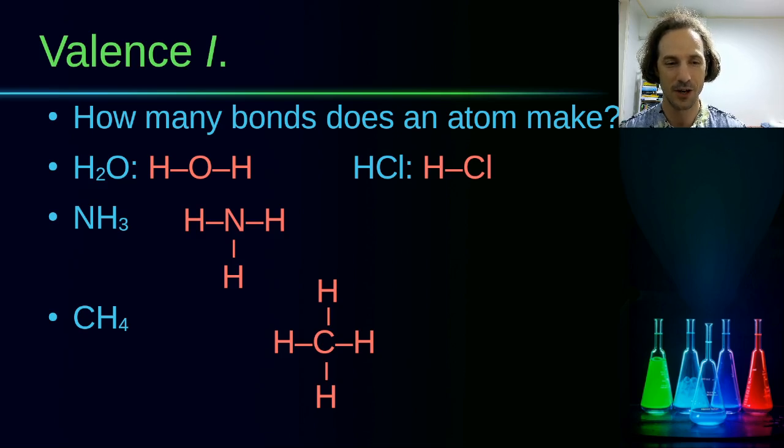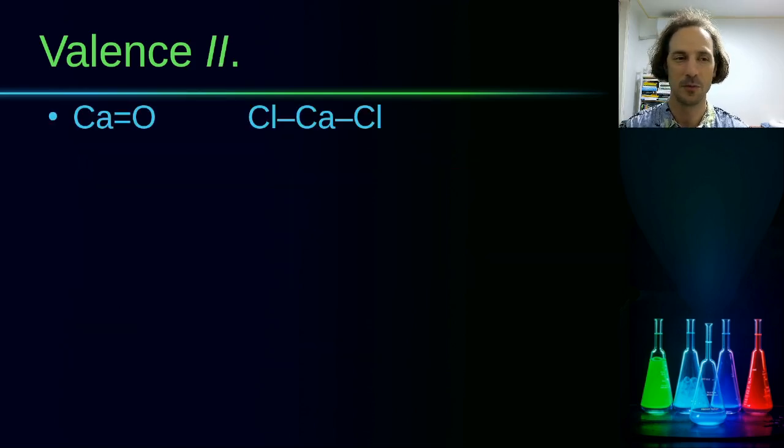so you can see each hydrogen bonds with 1 carbon atom, and the carbon atom itself bonds with 4 hydrogen atoms. Calcium with chlorine: chlorine is monovalent, so you can see that each chlorine will make 1 bond to the calcium, and calcium is bivalent, or has a valence of 2, so it will bond to 2 chlorine atoms, while in the calcium oxide case, both calcium and oxygen want to make 2 bonds, and we can just draw it like this. They just make 2 bonds between the 2 of them.